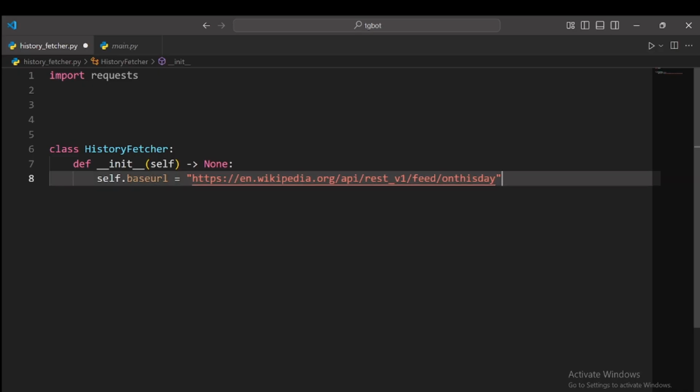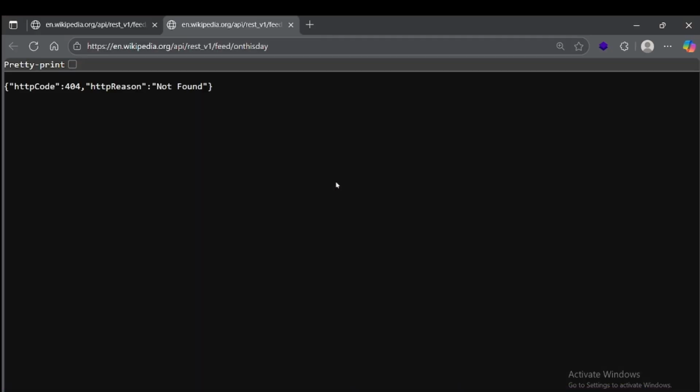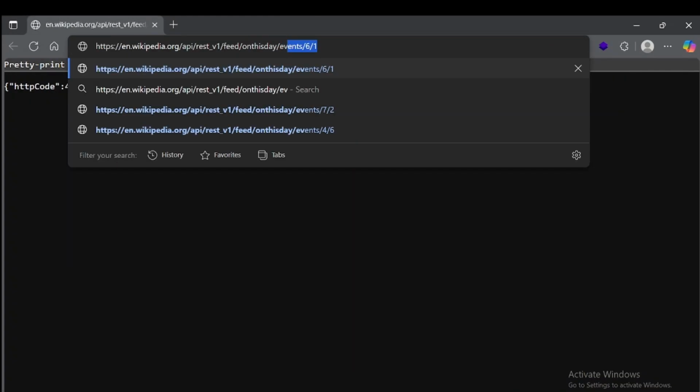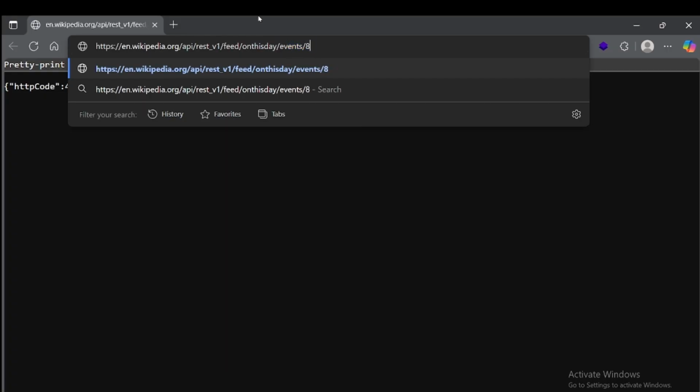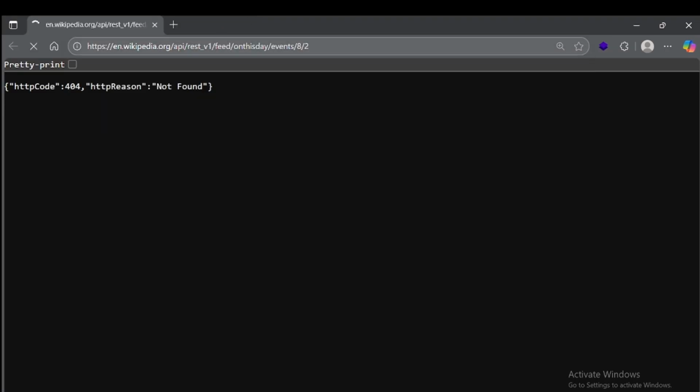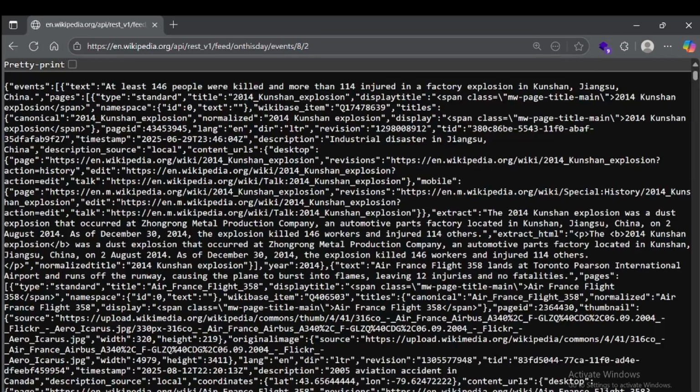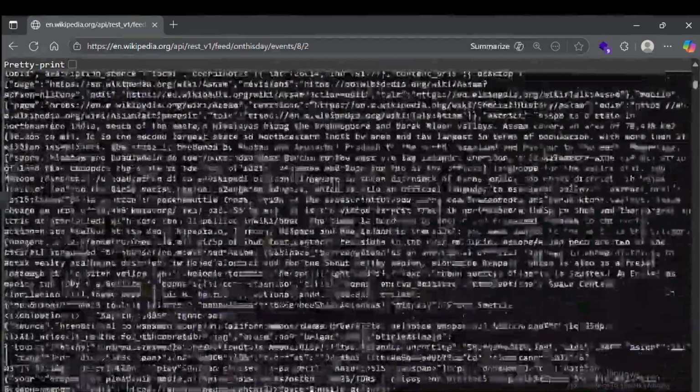This is the wikipedia.org API, so let's open it. It is like this. When you add endpoints like events slash month slash date, we can use 8, and then the date too. So when we make a request like this, okay, it's a JSON response.